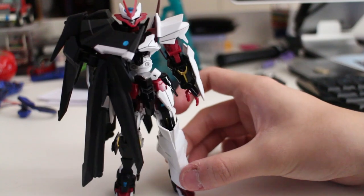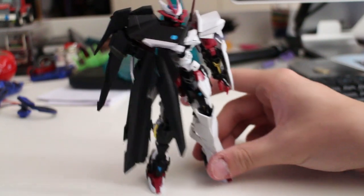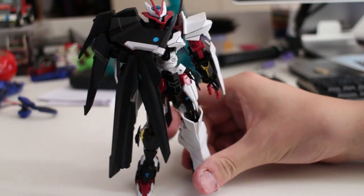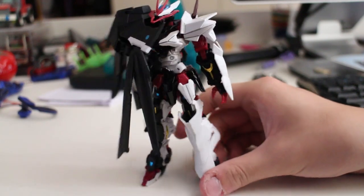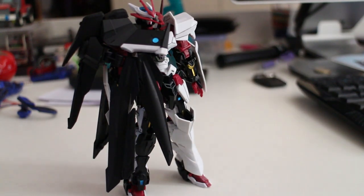Definitely get one of these, because it's such a cool design, such a cool Gunpla to mess around and play with the poses. And if you have a Double Diver Ace, you can probably do some stop motion movie and recreate the battle scene. I would like someone to do that, because since this Gunpla has that many things you can play with, I think it's a very good thing to do.